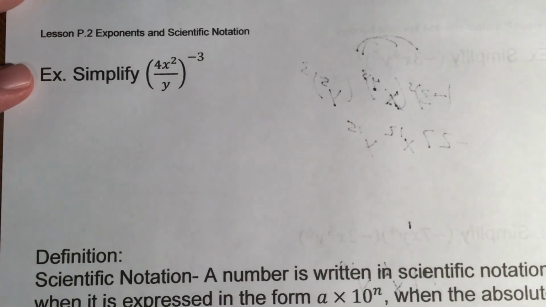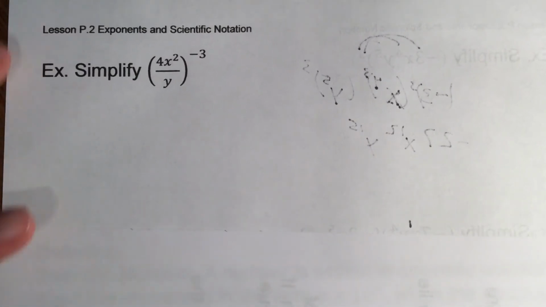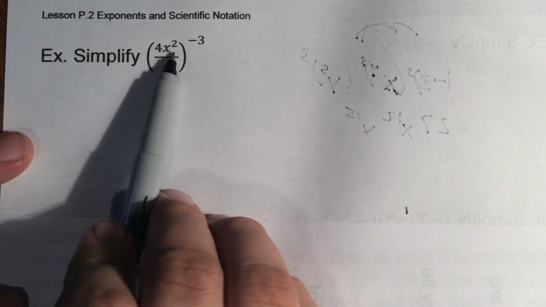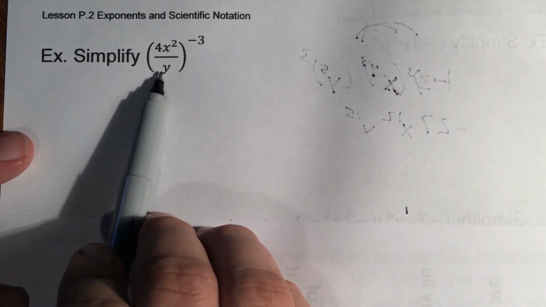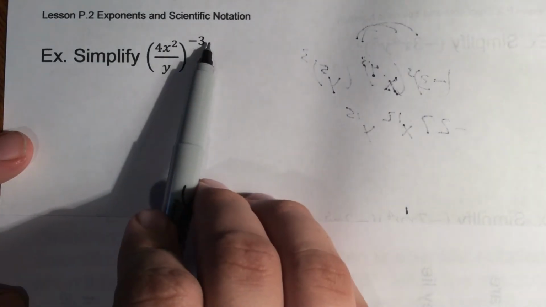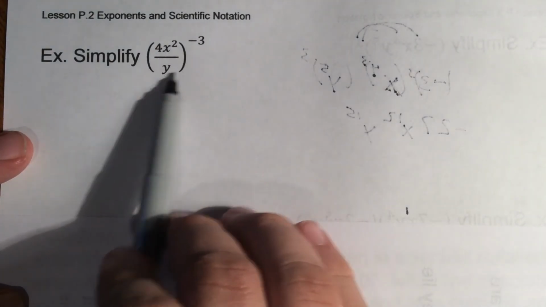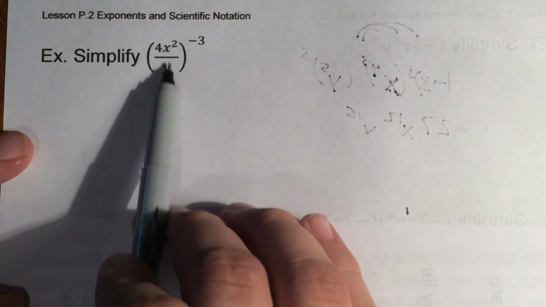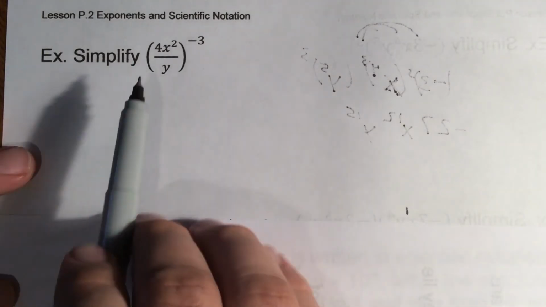So one more here to simplify. So in this case, we can do this two different ways. Either we can simplify what's inside here, which looks like there really isn't anything to simplify on the inside. It looks like it's already simplified. Or we can distribute the -3 in first and then simplify, which looks like that's what we're going to end up doing. I'm thinking of another example where we would simplify the inside first and then do the outside. So, going from here.